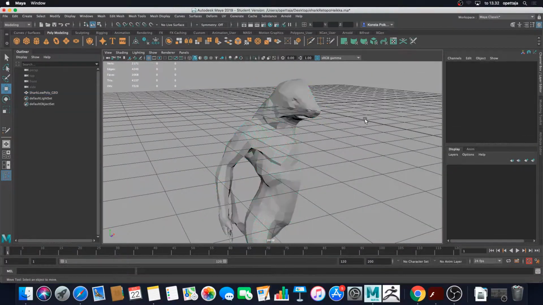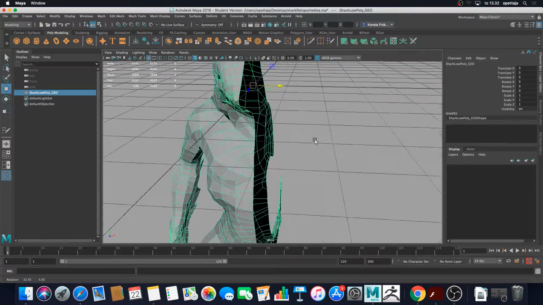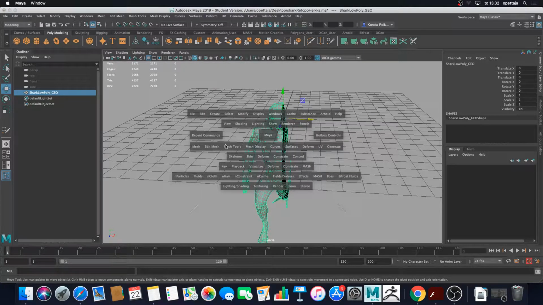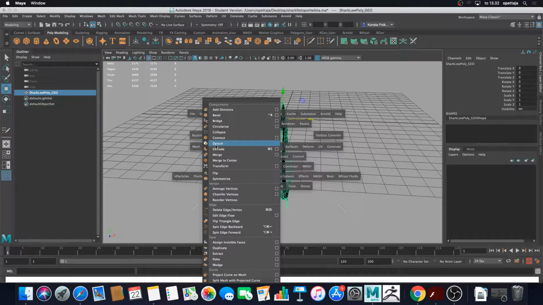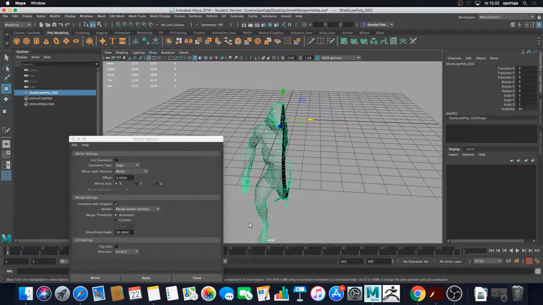The next thing we are doing is the mirroring of the object. So we select the mesh and then we go to Edit Mesh, Mirror, with the little window.